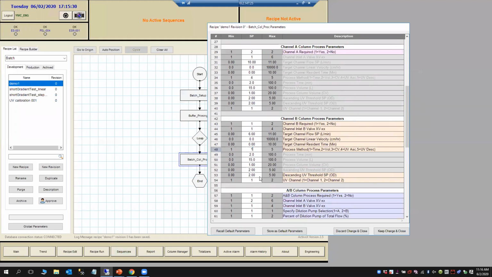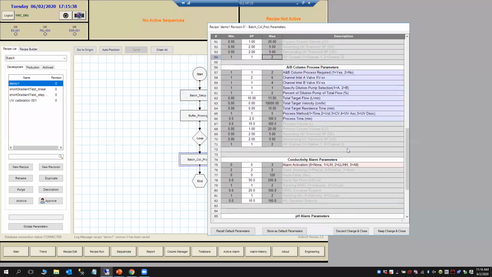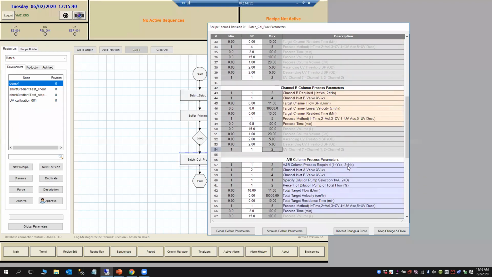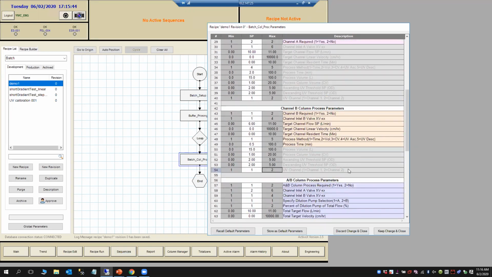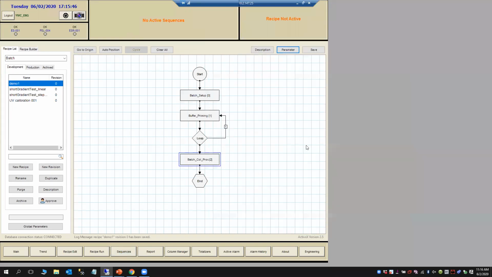Again, this is just a demonstration, and the time will be set to 30 seconds. This will be sufficient to be able to see the flow paths in a demonstration of the live running recipe. So here is our recipe put together. Let's make sure we save our recipe.